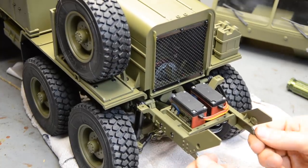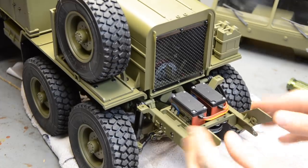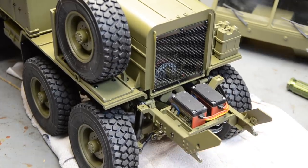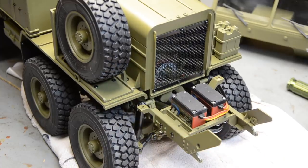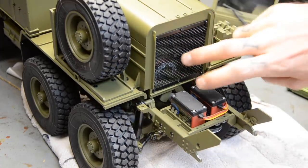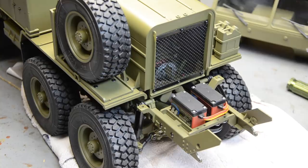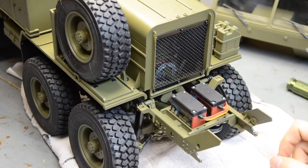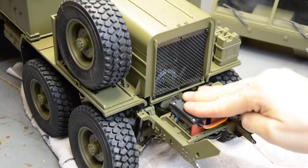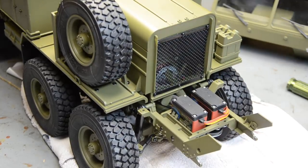That's pretty neat. The tow hooks are actually on the chassis. Got some reinforcement plates up here. I mean, it's got scale rivets in it and everything. Body bouncer, metal. Got a metal grill here in front of the motor area. It is pretty cool. Can't really see a whole lot of what's going on in there. I think the shocks are plastic. I really want to get this thing out and drive it. It's already dark now, so I'll have to wait till tomorrow.